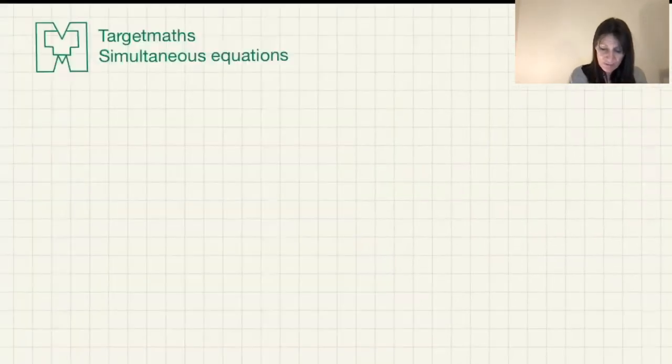We are now moving on to simultaneous equations. Now, simultaneous equations are another big topic that can easily get muddled and confused. So we're going to separate this into 2 sections. I'm going to show you how to do simultaneous equations where everything is positive, so I don't have to think about negative numbers in my process.